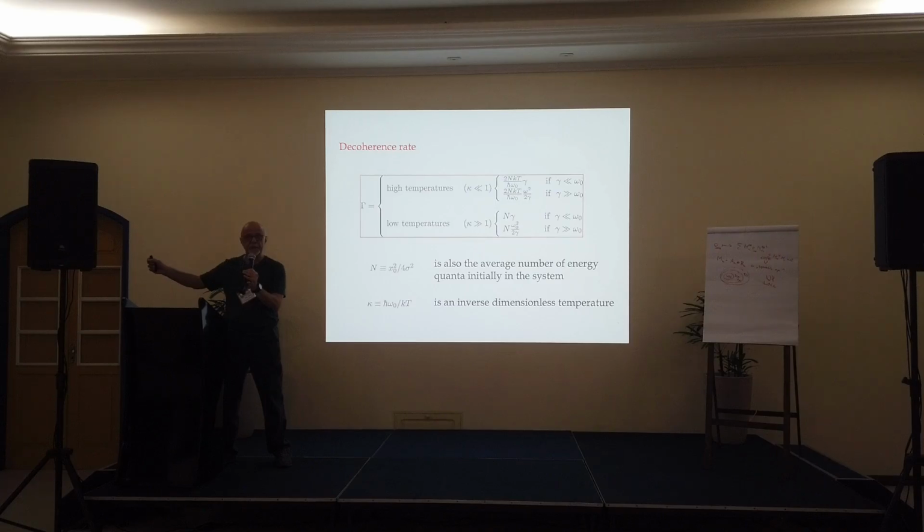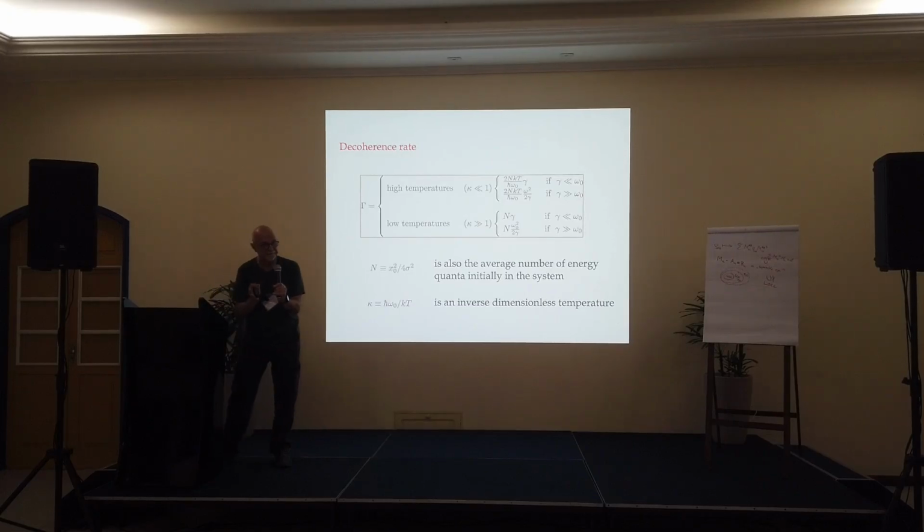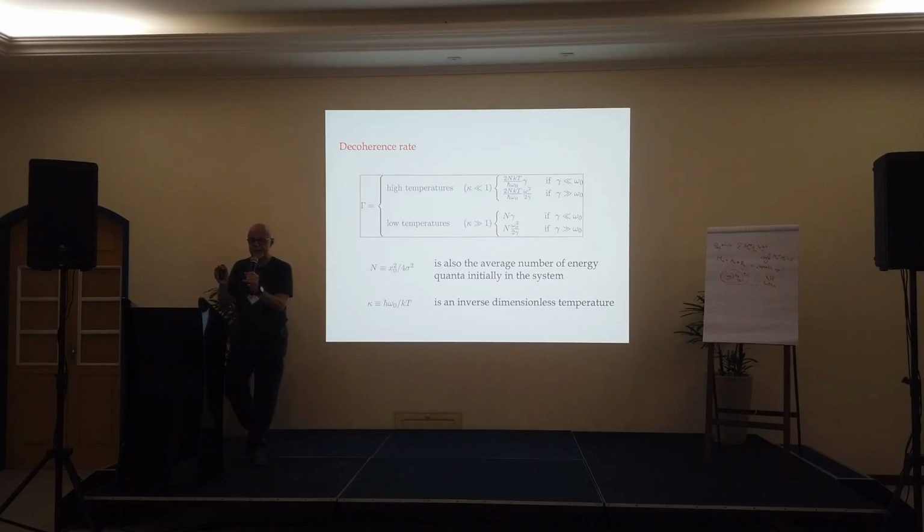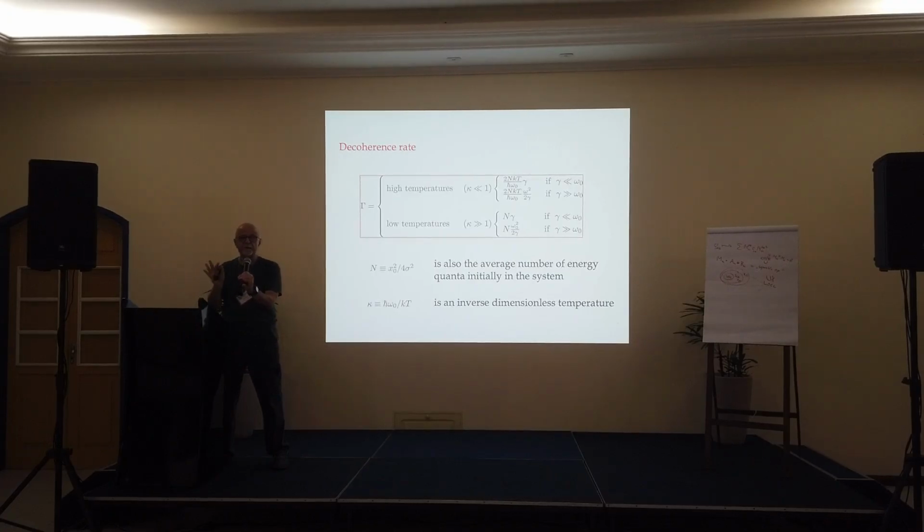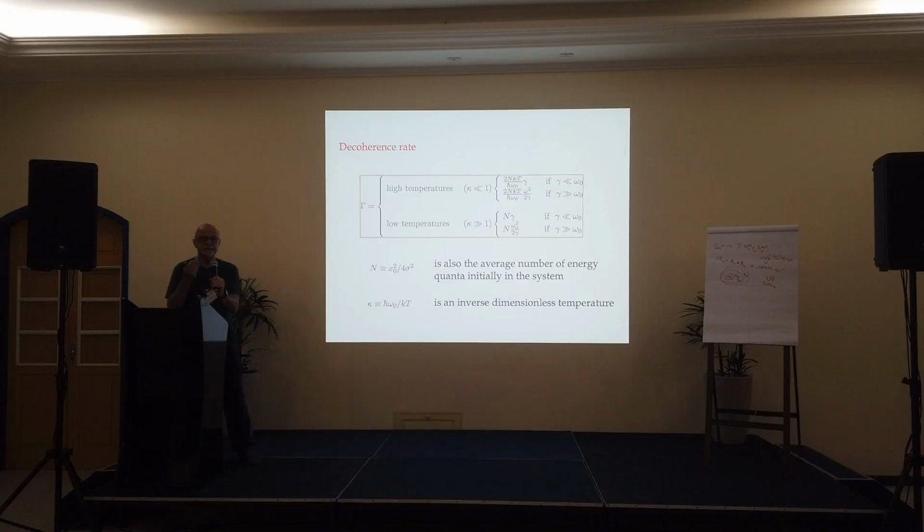So we see that if we prepare the system with two packets very far apart from one another, what happens is that even before they overlap for the first time, there will be no interference left. So we prepare that in such a way that I can cluster and distinguish the two wave packets. They become clustered in a very, very short time interval. So that's a clear example of destruction of interference, or decoherence, if you will.